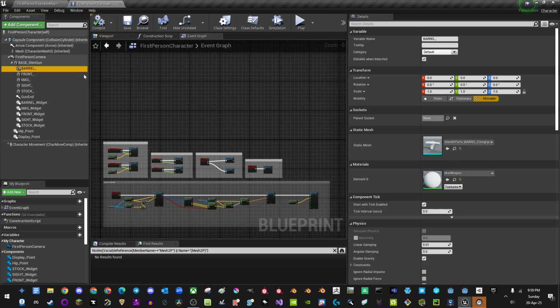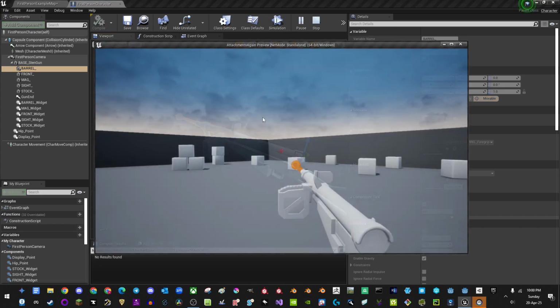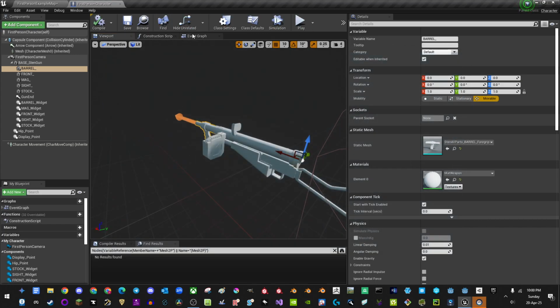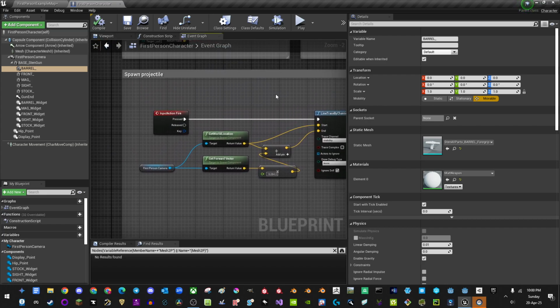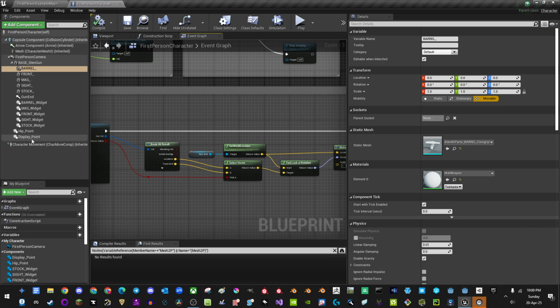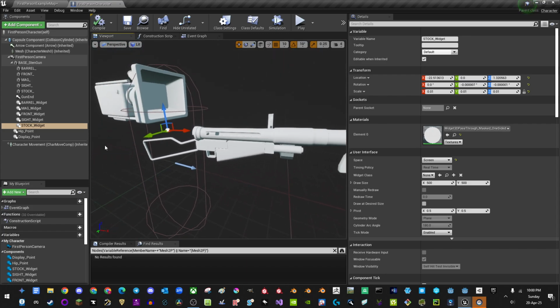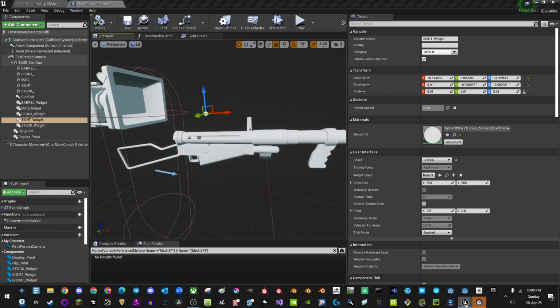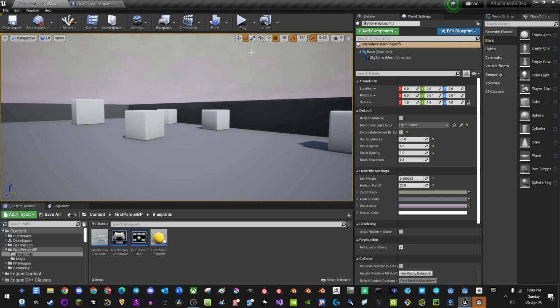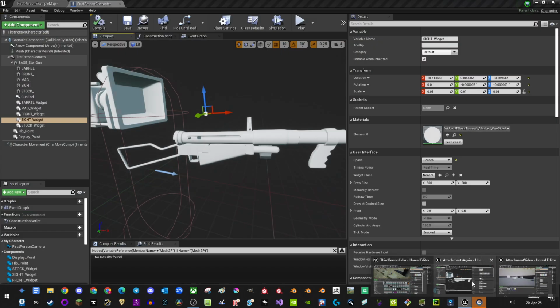The other thing I've done here is I have just put them in the first person model. There's no functionality here, so press tab. I can shoot, but that's just the basic spawn projectile. I'm just shooting it towards the raycast. And then what I've also done is I've put transforms for where I want the widgets to be. So they're going to be screen space. So that's going to be these widgets. I haven't created the widgets yet, but I've just positioned them because I know these positions work pretty well, and we're going to recreate them in this half blank project. It's not really blank.